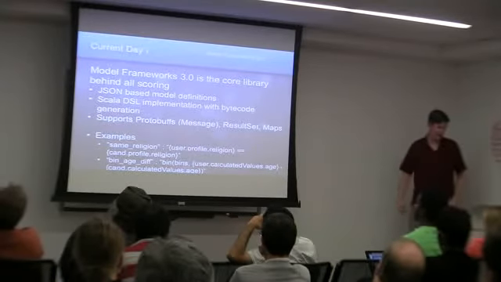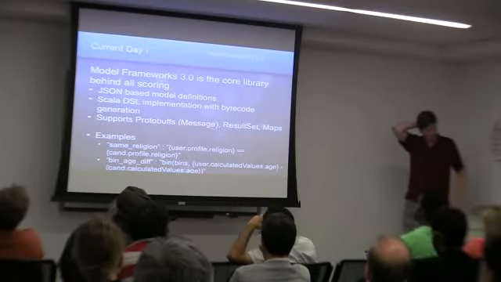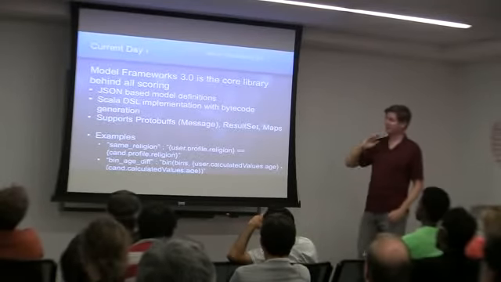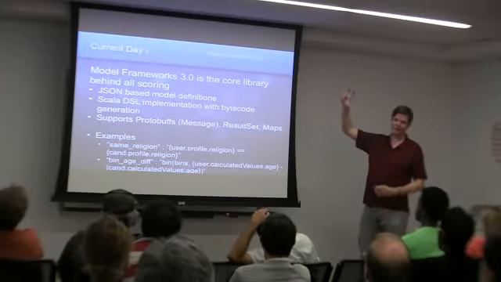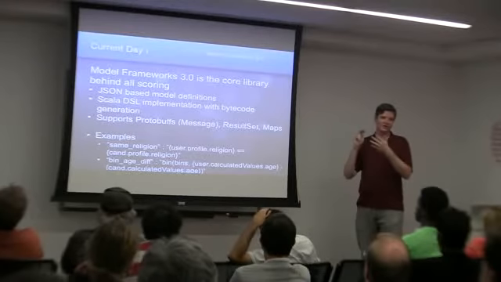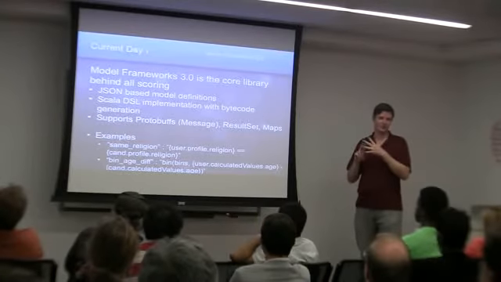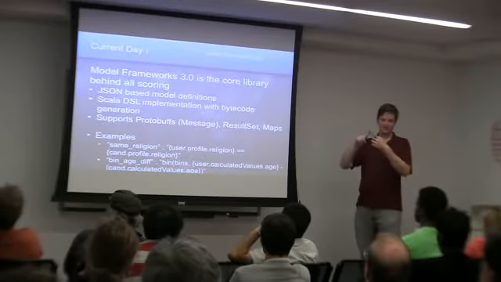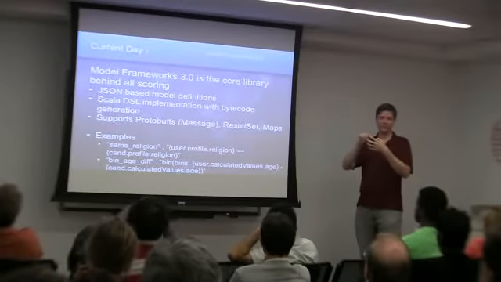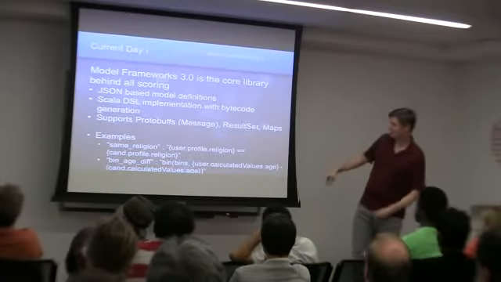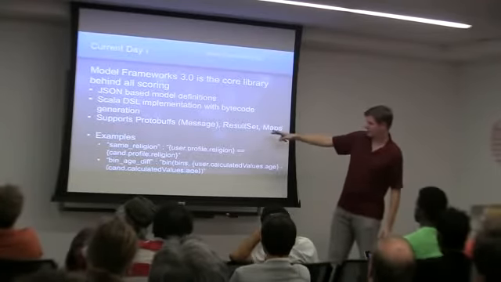Okay, model frameworks. These are all JSON-based model definitions. The way it's typically set up is at the top it'll have various header information, like the type of attributes. You can define variables, stuff like that. At the bottom is the actual implementation of the model, which is take this variable name that's defined up above and multiply it by this and add this. And so here are some examples.